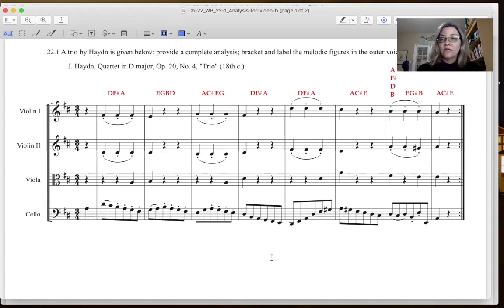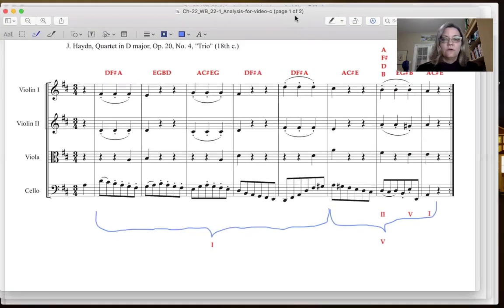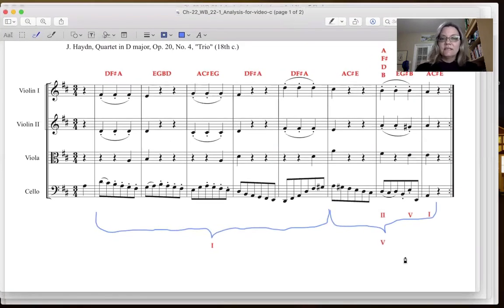So draw in your prolongation brackets here. And then we have movement at the end here to the dominant, right? So we have an A, we have the 2 of A, the 5 of A, E, G sharp. That G sharp is really important. And then we move back to A. So we have a long prolongation of the tonic, and then a short 3-measure prolongation of the dominant. So take your time now to write that in. Okay, now that you've written it in, sorry this is messy, this is what this should look like.